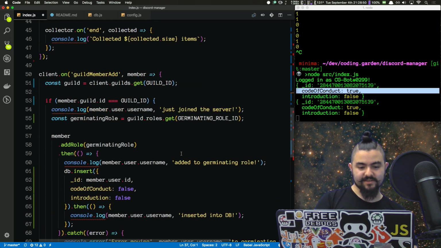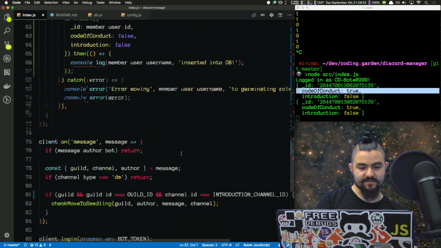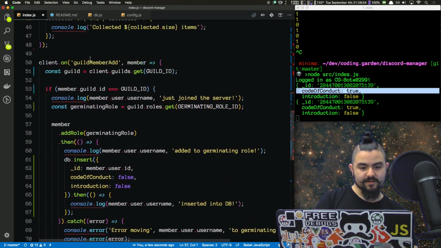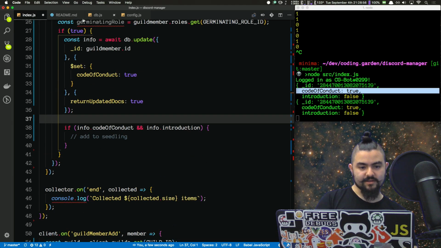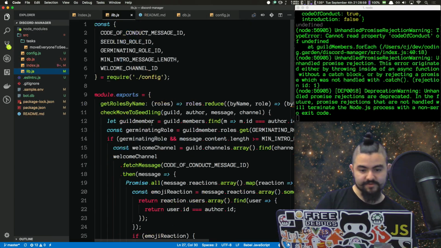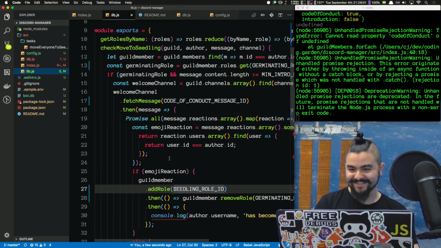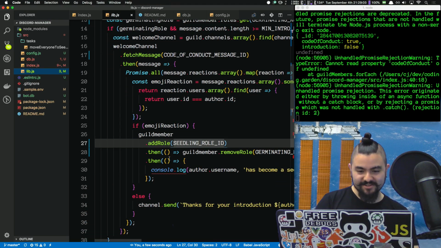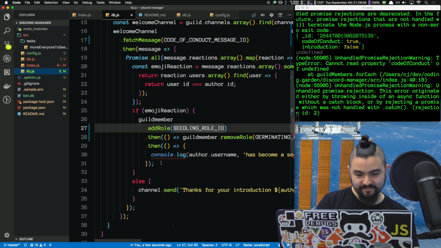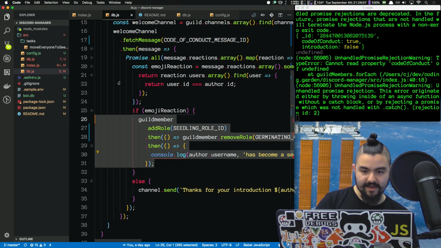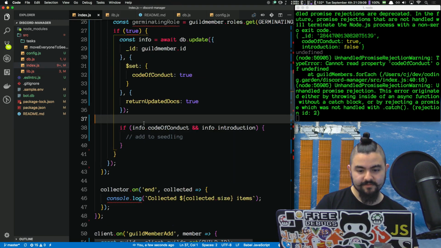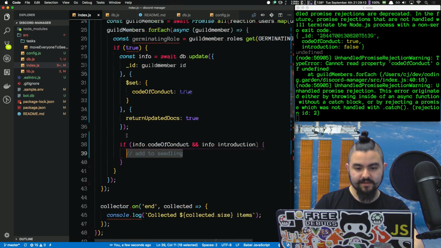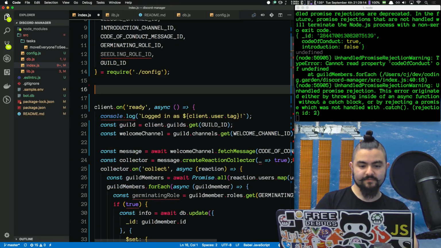So if that's the case, then we need to insert them into the seedling role. And we already have the code to do that elsewhere. I deleted it, but we also have it in here. We now need to check if it's undefined. Add to seedling. Let's make a quick little function. Add to seedling, and it takes in the guild member.